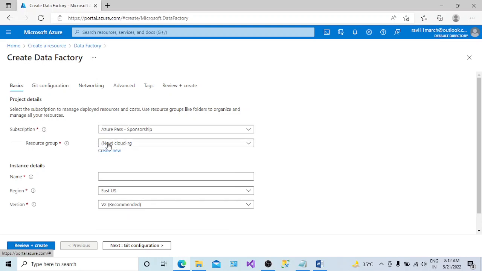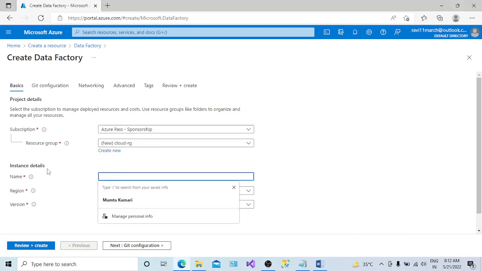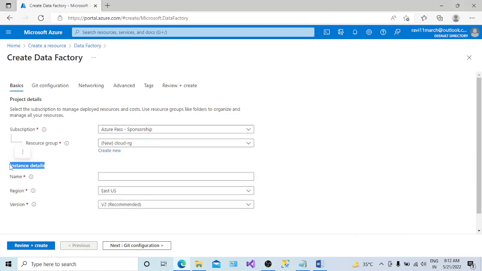So if you see there is a bracket, new, that means while it is creating my Azure Data Factory instance, at the same time it will first create the resource group and then the Data Factory. That's why it is saying new. We need to provide the instance details. Here they are saying instance details, not the Data Factory name. What does that mean? It means that you can have multiple instances in the subscription.